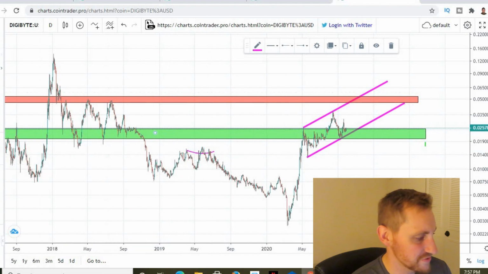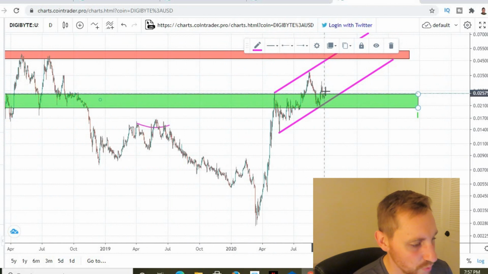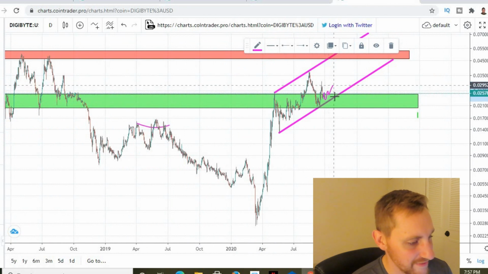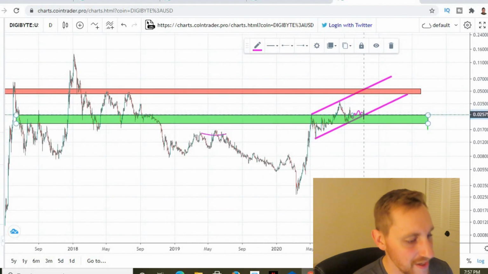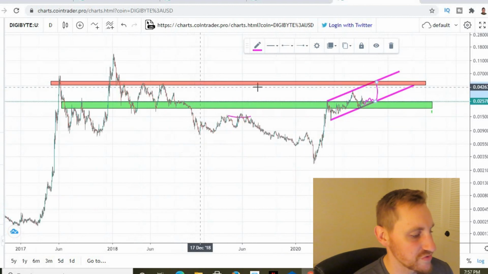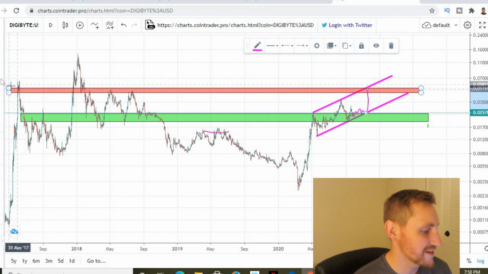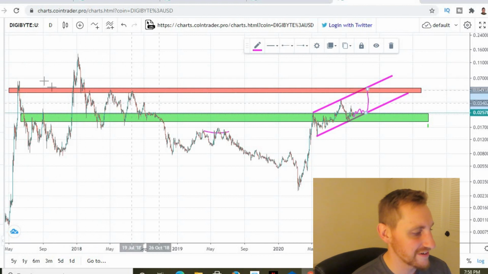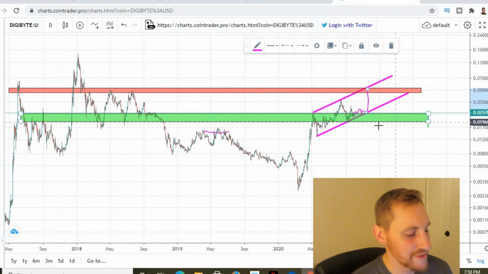We can come back down to this, right? And as we go here, I think this is what we're going to do. We're just going to ride the support that we're on now before we end up hitting the side of this upwards channel, right? And that's going to get us a nice impulse up, which is going to perfectly match the top of this channel and our next resistance, which is going to be a major resistance to break. This one's going to be very hard to break because we got resistance on it here, here, here, here, and support on it up here, right? So we have so much confluence, and I think this is going to happen.